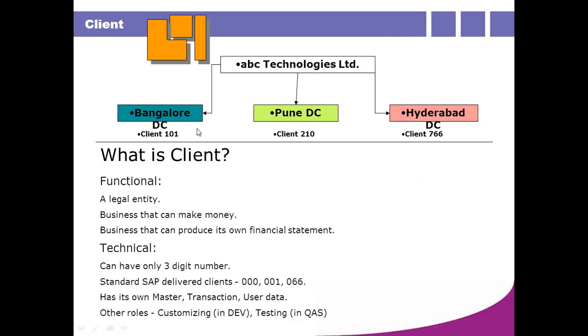So this can be achieved through the client mechanism. From the functional point of view, it is a business money maker, to say. The entire business is running on one client only. That means you are creating background jobs, your customization and developments are done, your transports are moving and your patches are applying, everything client specific. So we are making our own client, and we are building the client in such a way that your business needs will be fulfilled.